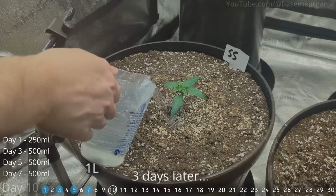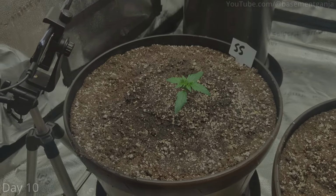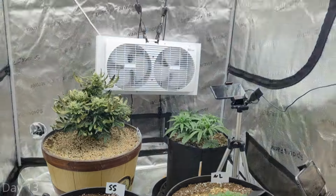My plants tend to be around this size around day 10, so for this size of plant I like to water them with about 1 liter of dechlorinated tap water. Usually by the end of week 2, so around day 14, I like to be giving about 2 liters of dechlorinated tap water. It had only taken about 3 days for the 1 liter to be absorbed and dried, so I figured 2 liters would be no problem. The soil had taken about 4 days to dry out this time, which I think's perfect. But I'm sure that since the roots have grown, the next 2 liters will probably take less time to dry.